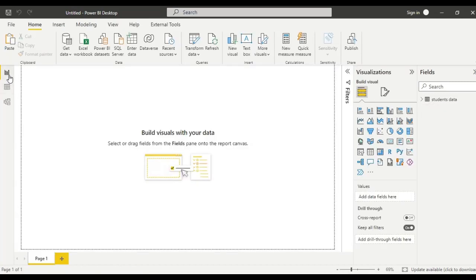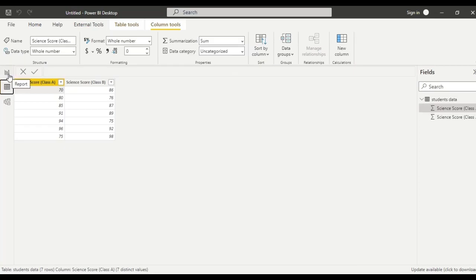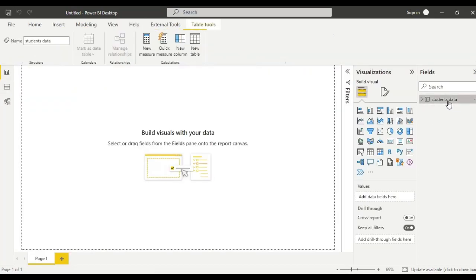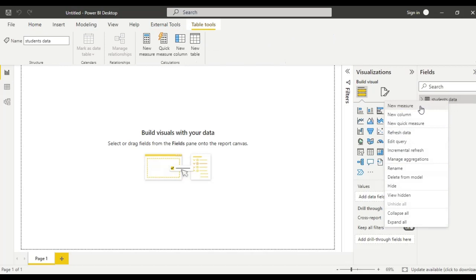So let us create a measure. Right click, new measure.